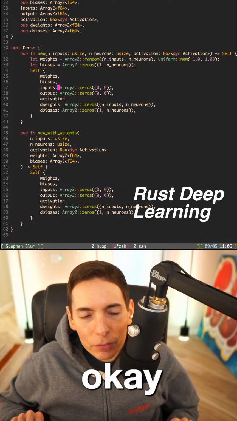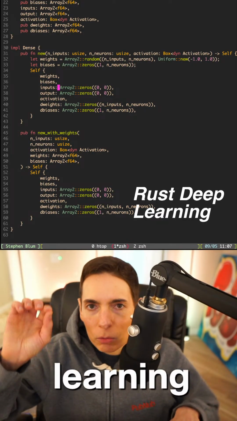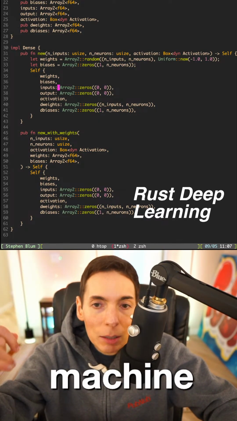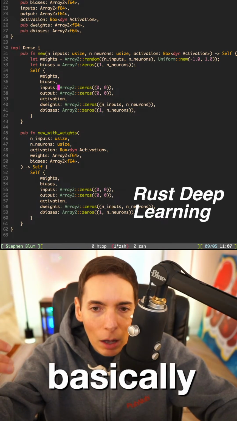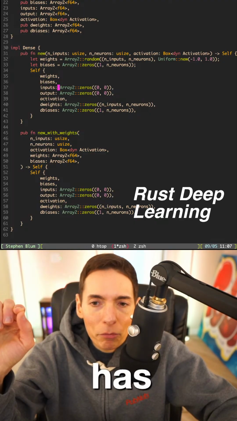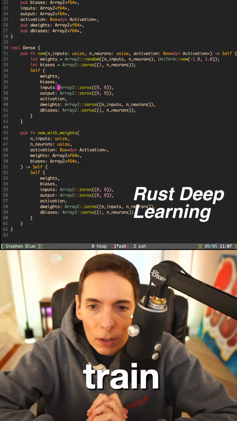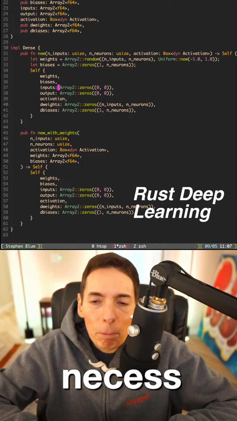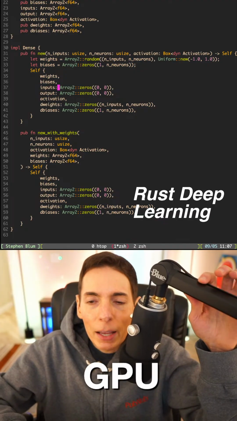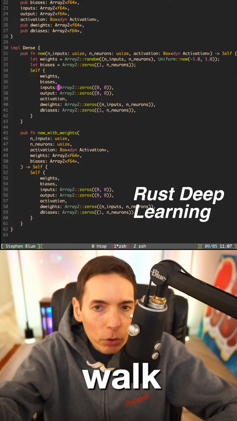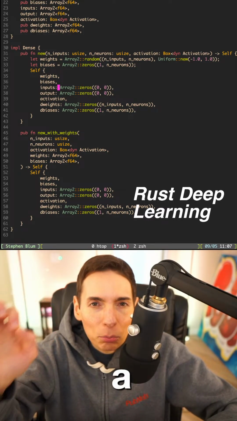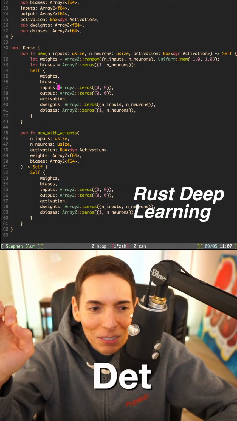Okay. This is Rust Deep Learning using the Rust programming language. We have a minimal deep learning framework. It's pretty small and concise, and it has a few extras for the training phase, things that aren't always necessary but help accelerate it on CPU. So we're only using CPU today. We're not going to use GPU. Once we walk through the framework that we have here, we're going to cook with it. We're going to build a Threven and Throd detector.